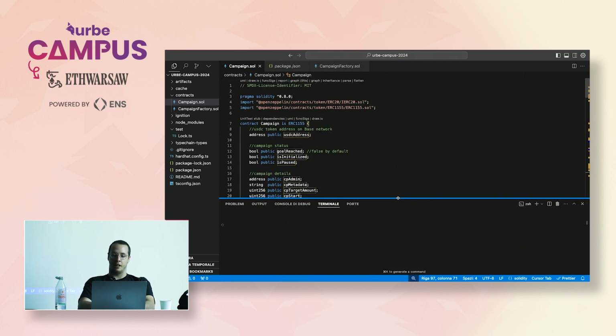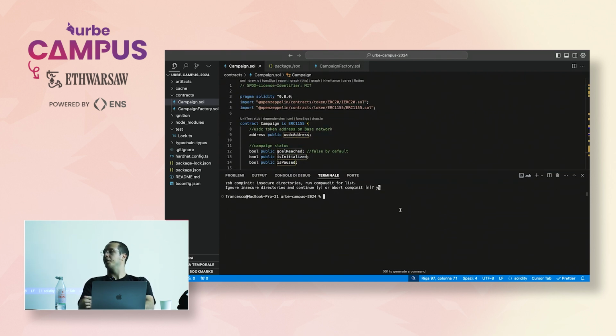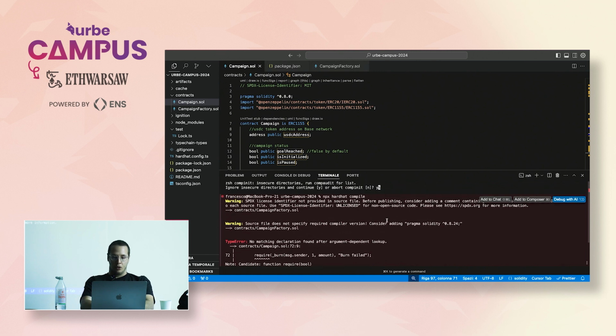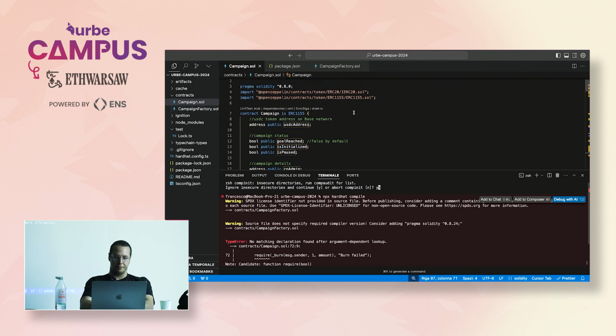Now, for the first time, let's try to compile the contract. Okay, so npx hardhat compile. And we have one error. Okay, this is a warning on the campaign factory. Yeah, this is the campaign factory.